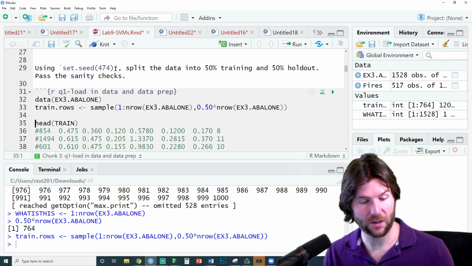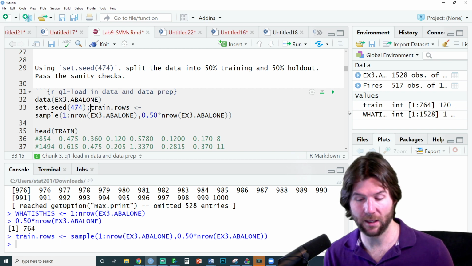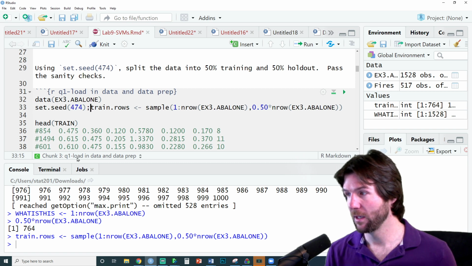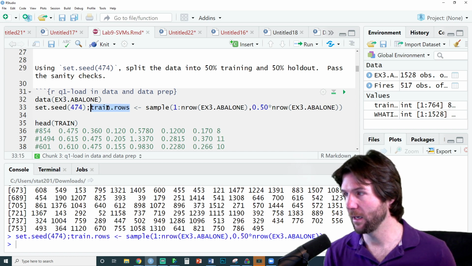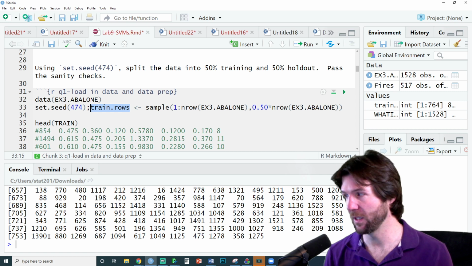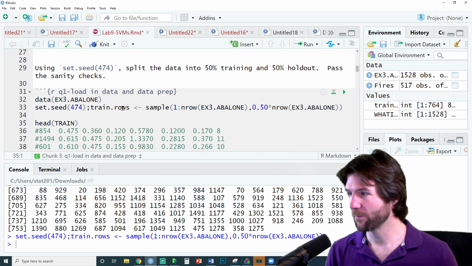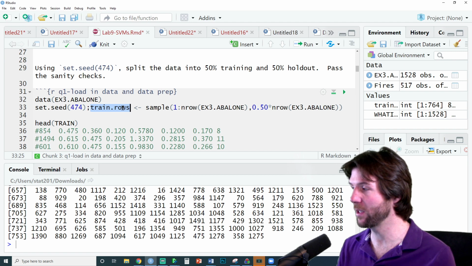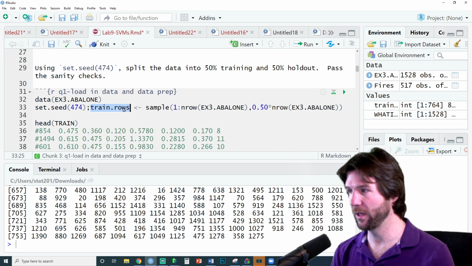We need to use a set seed here, which we often like to put side by side like this. That's just appending the code onto it. And now whenever I run this, you can see what my train rows are right now. You see that 493 right here. I'm going to rerun it now with the seed. And now when I rerun it, the 493 is now 1390. But when I rerun it again, you are right, Joelle. Thank you so much. Don't forget that set seed. When I rerun this, we get the same answer. So the importance of set seed is you get the same answer every time. Set seed controls the randomness, so we know what we're going to get.